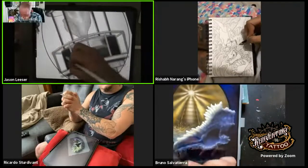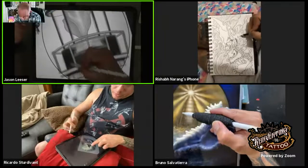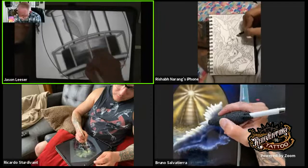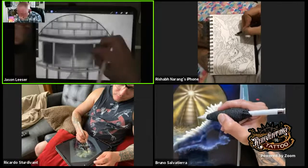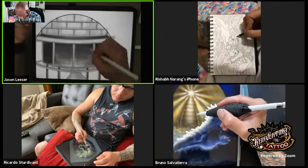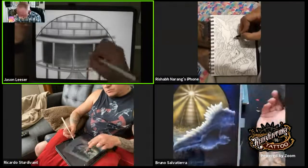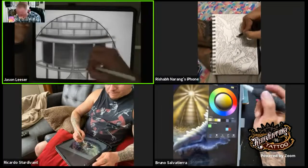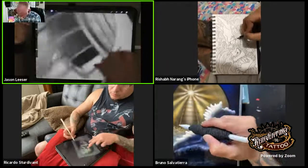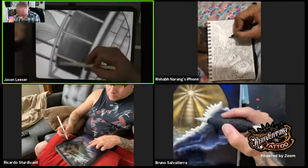So until Skynet can develop a way to tattoo from a distance, it's going to be done by a human hand. And because of that, that requires muscle memory. That requires training of your muscles to know, okay, this is how I pull a clean line. This is how I get that color in there and really pack it in, in a smooth, saturated fashion. It's all analog, and that requires muscle memory and practice.